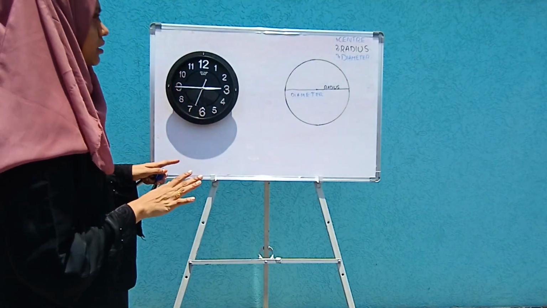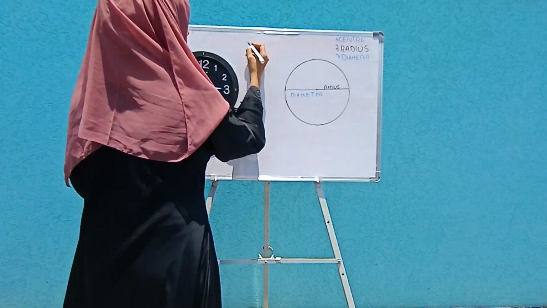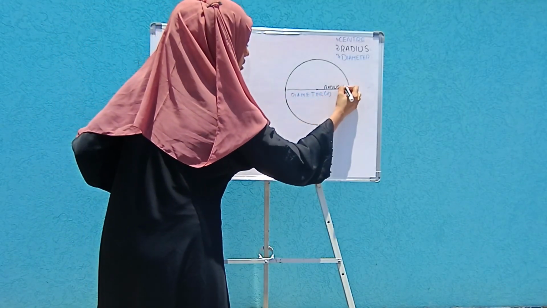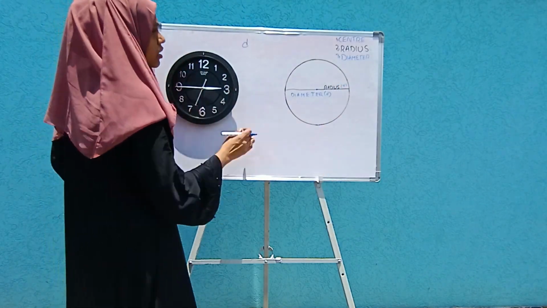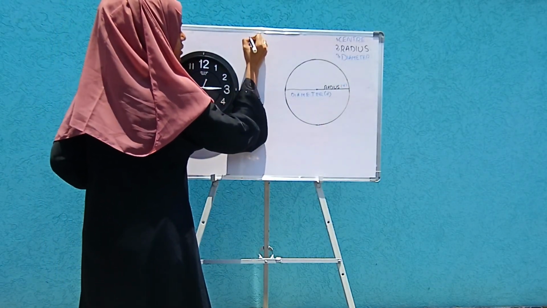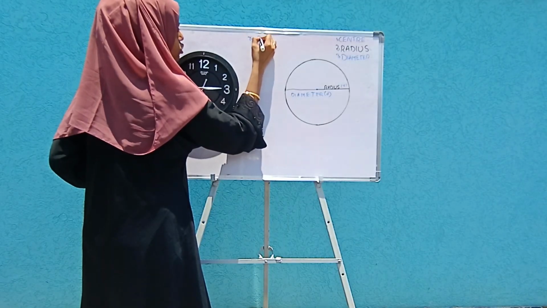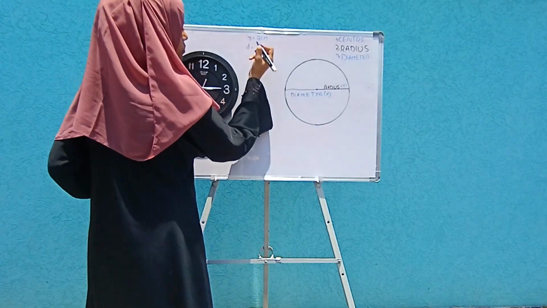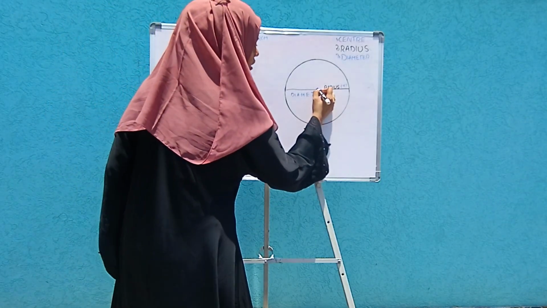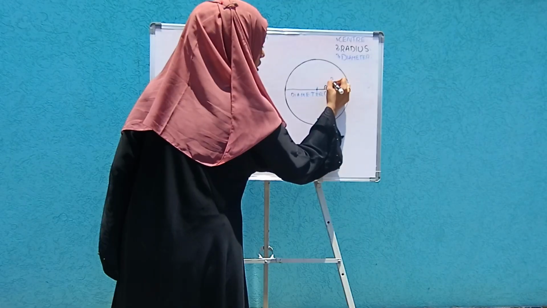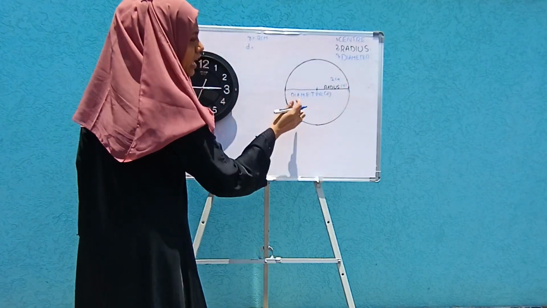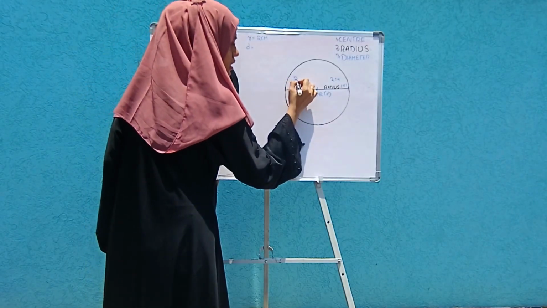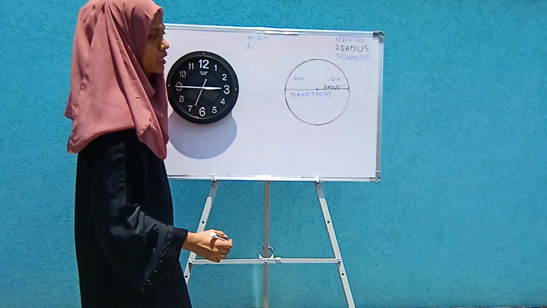Now we have the other thing that you see. Let me write here. Diameter is denoted with D, and radius is denoted with R. Suppose the radius is given as 2 centimeters, and what will be the diameter? Now you can see here, this part is called the radius, which is given as 2 centimeters, right? And the other part, this part from the center to the other side, is also the radius, let's say 2 centimeters, right?